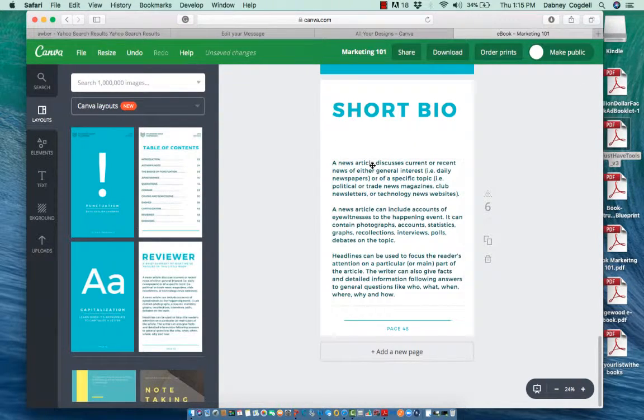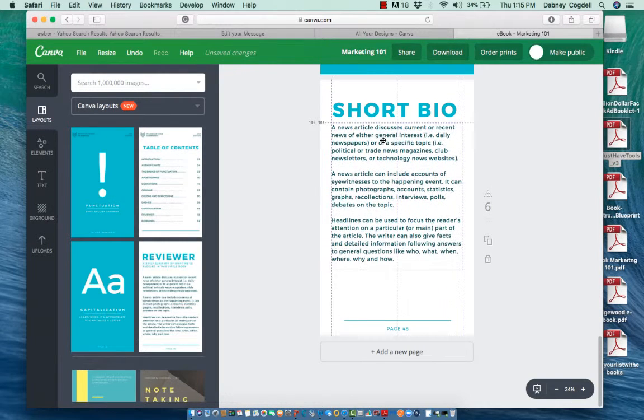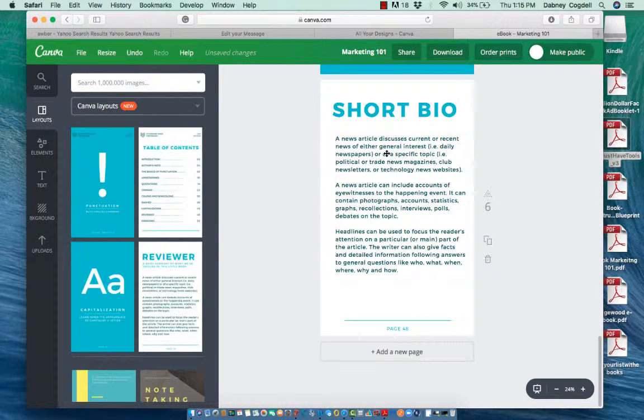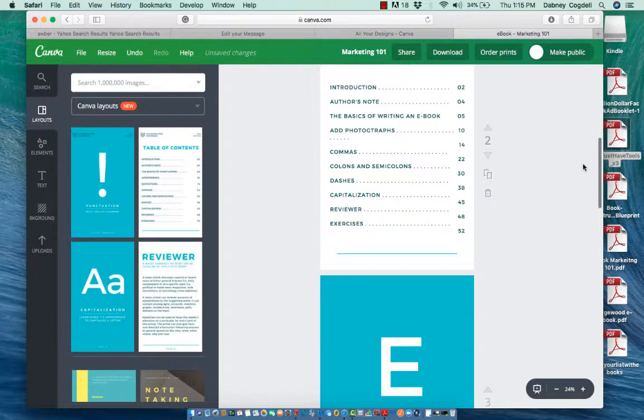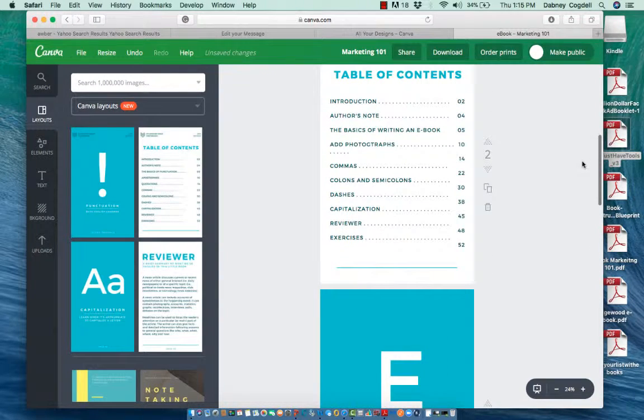And then down here, you would put a short bio. Why people want to listen to you, what you have, a little bit about yourself. You don't want it to be 20 pages, just enough for people to know what you're going to teach them. Why they need to listen to you and why you know how to teach them what you're teaching them. So then you come down here to the basics of writing an ebook.